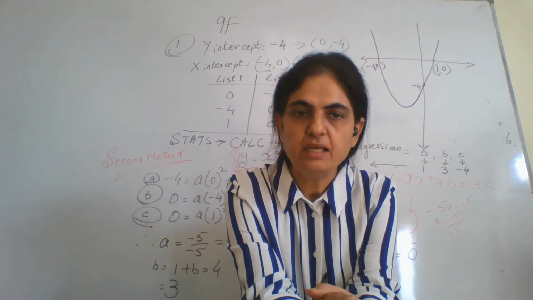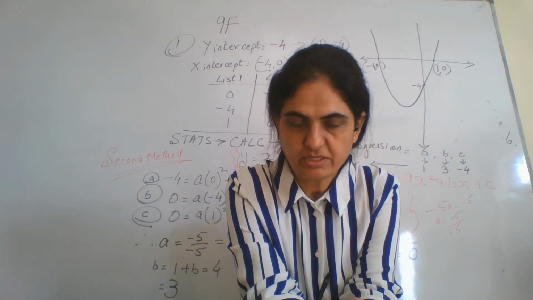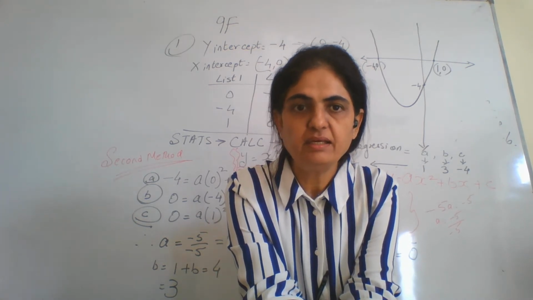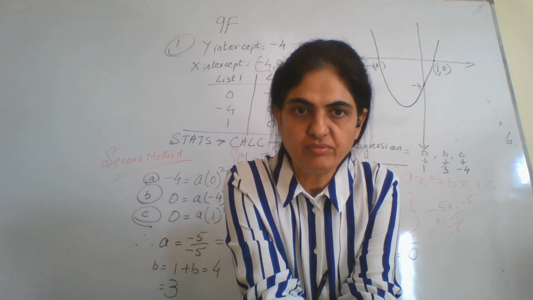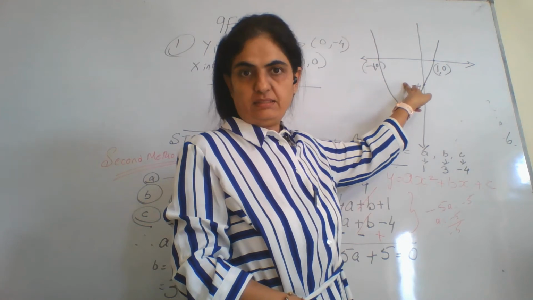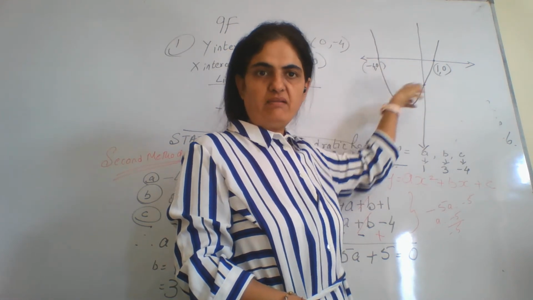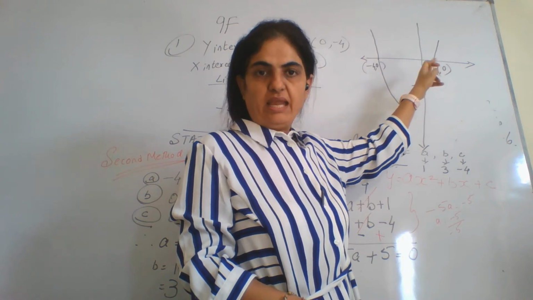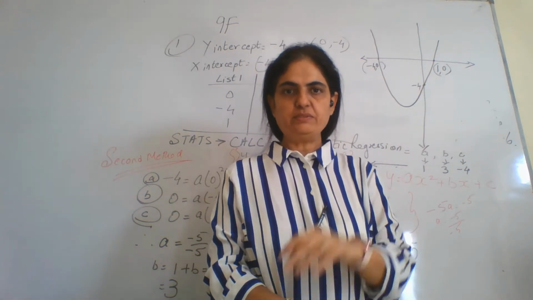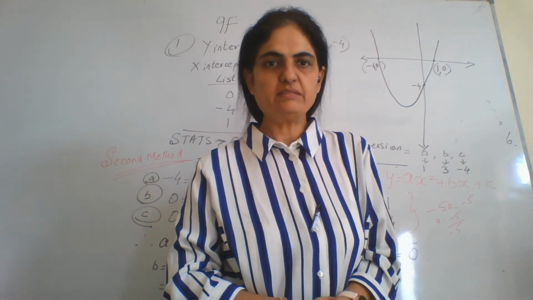Today let us see how to write an equation, a quadratic equation, if we are given a graph. The parabola which you can see here is the first question of exercise 9F. From this parabola, you have to deduce an equation in the form of ax² + bx + c.